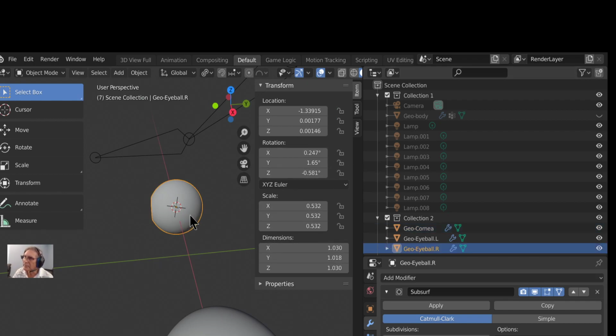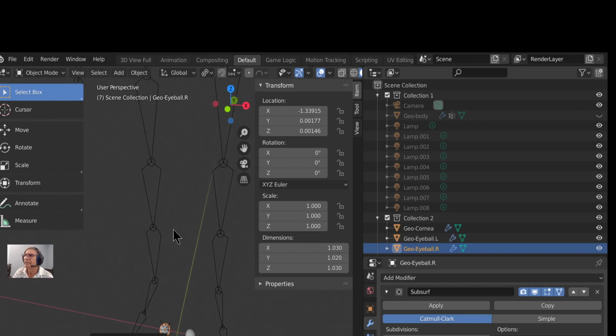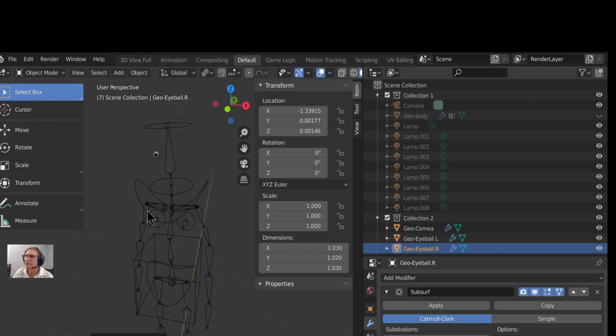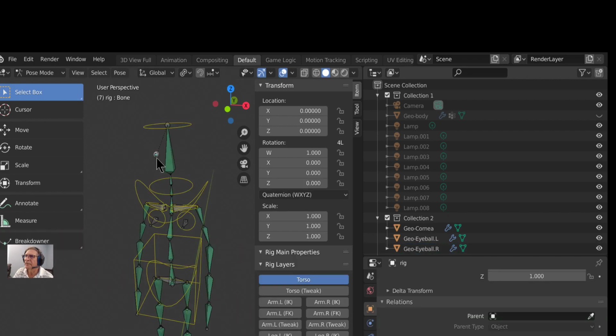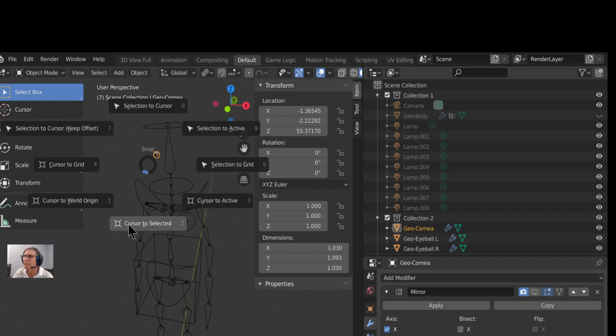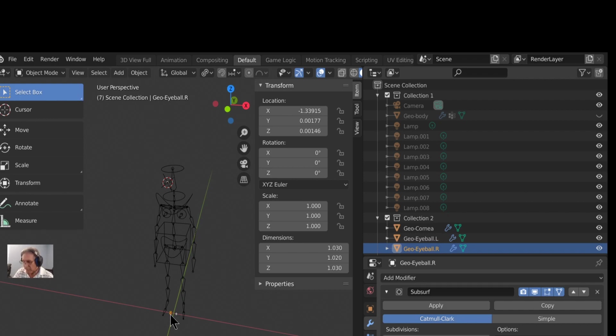Now I click on the eyeball. Look at that, that thing's messed up. So rotation and scale, you want to make sure. I didn't do location on that because I'll move the origin back. I want that origin to be right there because I want to marry it with this one up here. Let's select this one and cursor to selected. Okay, and now we know where the cursor is. We're going to take this ball and selection to the cursor. Alright, I just moved it up.